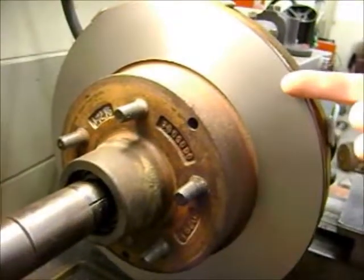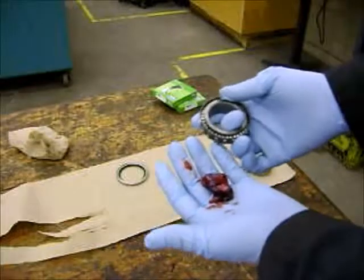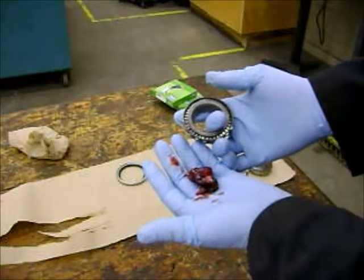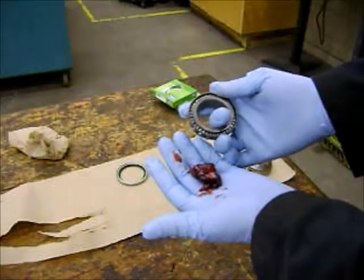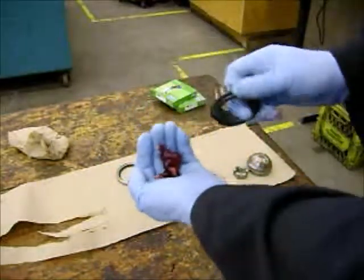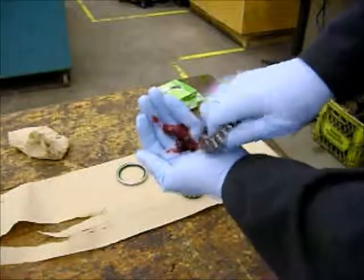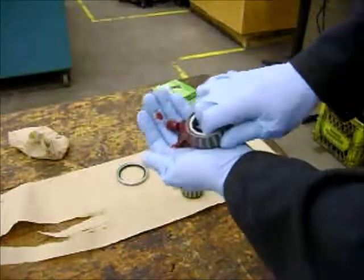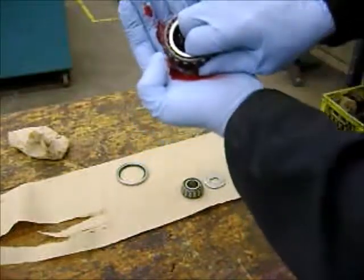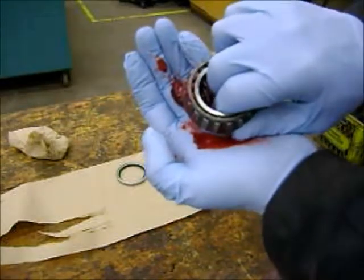When we've got a sweet finish on both sides, it's time to take this rotor off and pack the bearings. Remember when your kid brother is eating a peanut butter and jam sandwich and the jam oozes out between their teeth? That's what we want to do — kind of cut the grease in your hand like this, put your fingers through here, and just pack it through until the grease is oozing out from between the bearings.